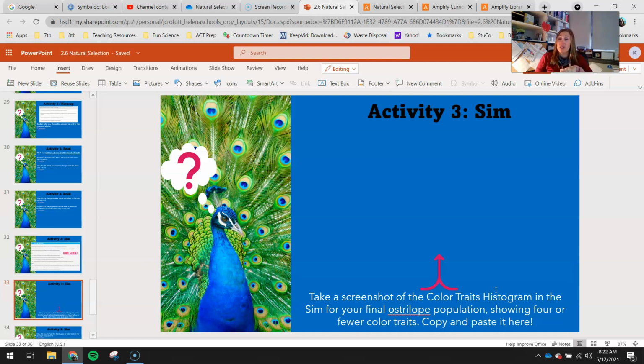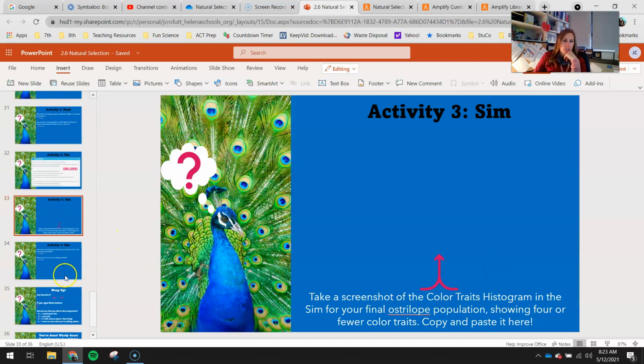Remember, for your screenshot, if you're using a Chromebook, you can hold down Control-Shift, and then press the little key above the number 6 that has a rectangle and 2 vertical lines to the right of it. Click and drag to surround your histogram, then hit capture. It will automatically copy, and then you can come into this assignment and hit Control-V to paste. If you are using something other than a Chromebook, you can use your snipping tool. Search for your snipping tool, hit new, click and drag, copy with Control-C, and paste it right here with Control-V.